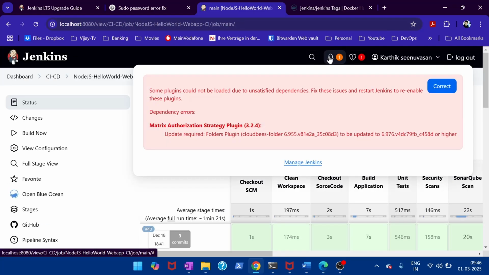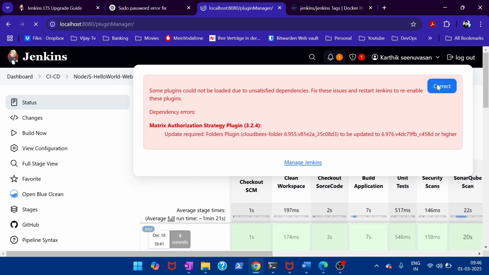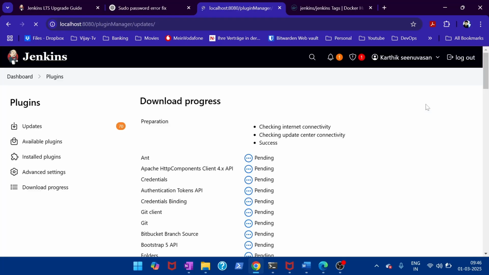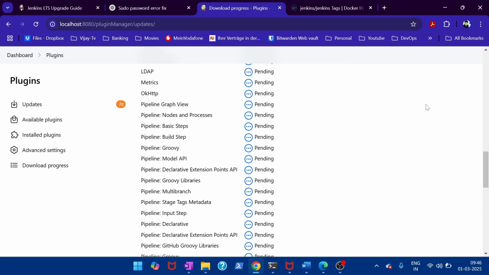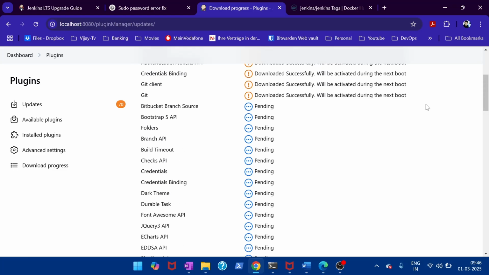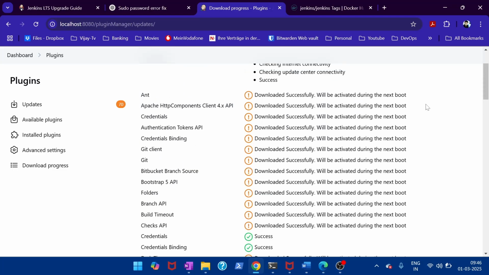All right, let's see this. Some plugins could not be loaded due to unsatisfied dependencies. Fix these issues and restart Jenkins to enable them. Okay, good. It makes sense to update because we have upgraded to the latest version of Jenkins, and the plugins that we installed are probably pointing to the state where our Jenkins was initially at.